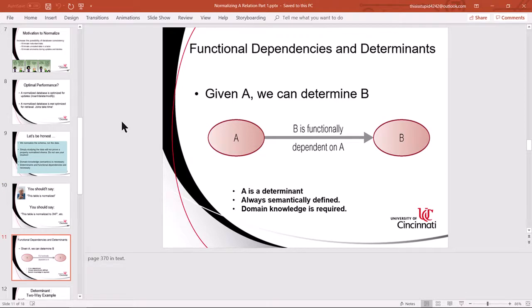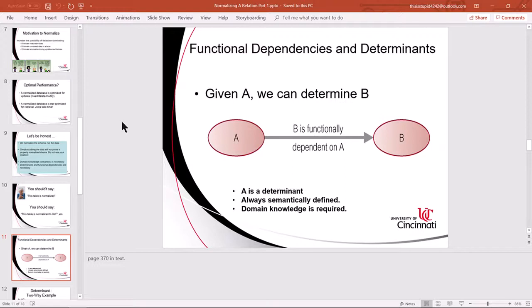Here we introduce the concept of a functional dependency, sometimes just called a dependency, and the concept of a determinant. We have a column A in our table, and if we know the value in column A in a particular row, then we can tell, we can determine, we can decide, we can calculate what the value is in column B of that same row.